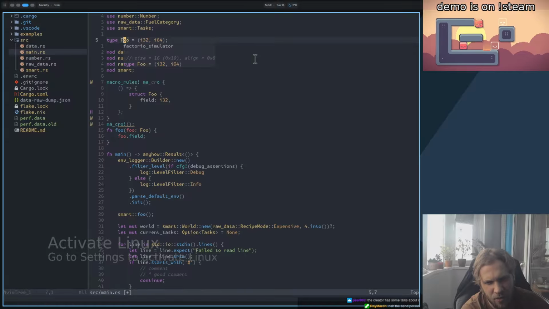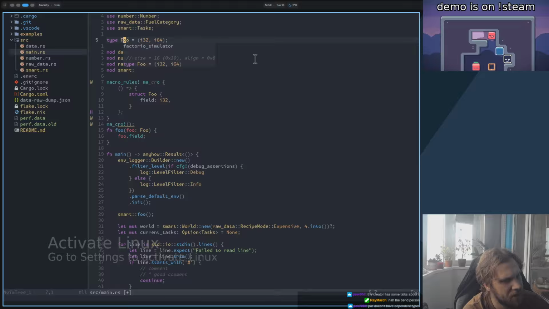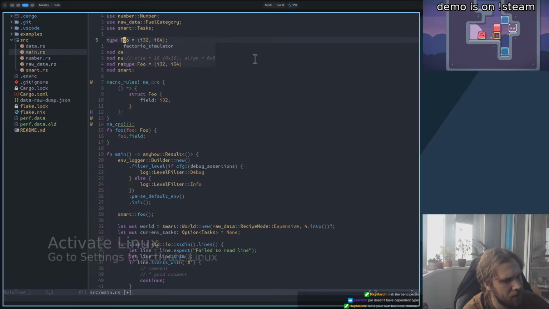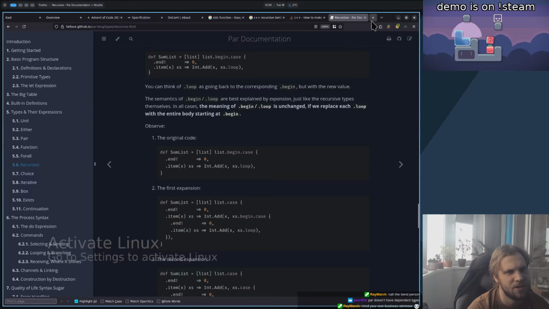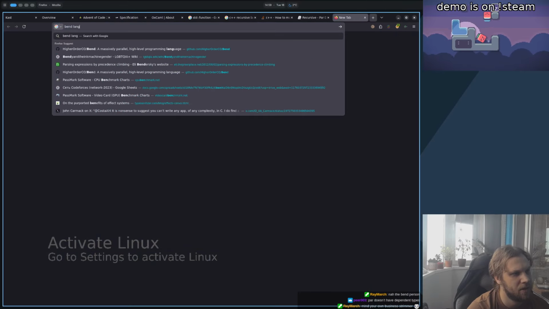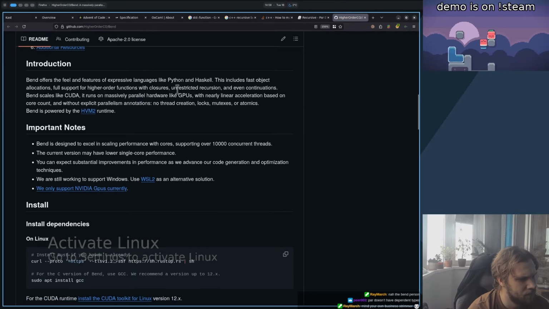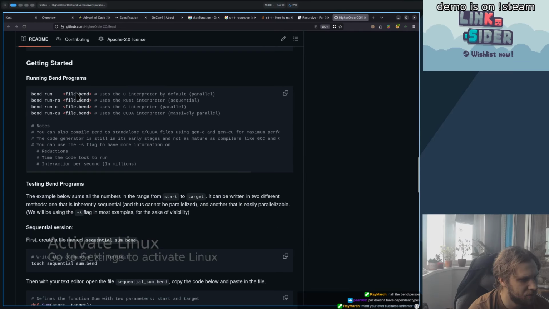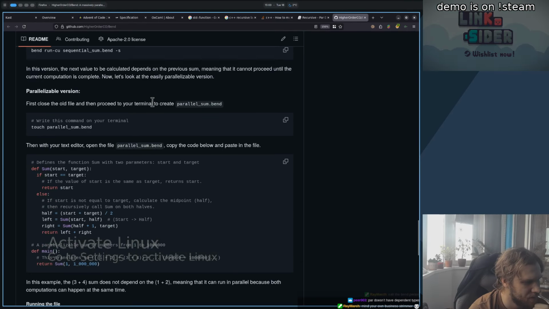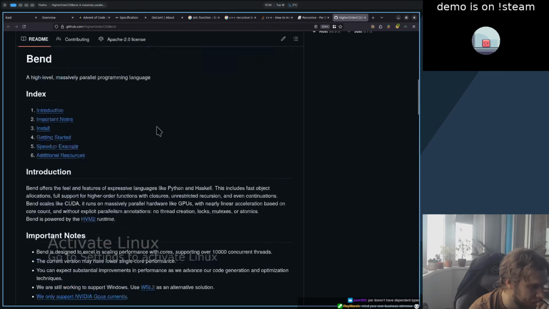Well, last time I looked at the Bend, it didn't have anything. It didn't have any IO. Does the Bend language have IO at this point? Still dependencies. Like, can you actually run a program there at this point? Probably, right? Because last time I looked was like a year ago or something. Maybe even more.